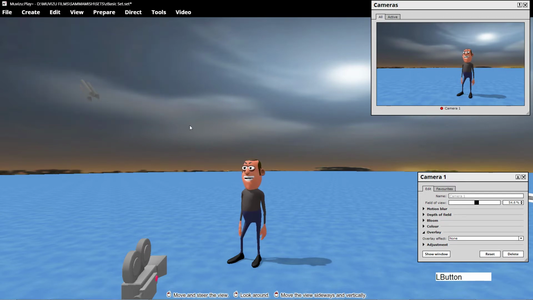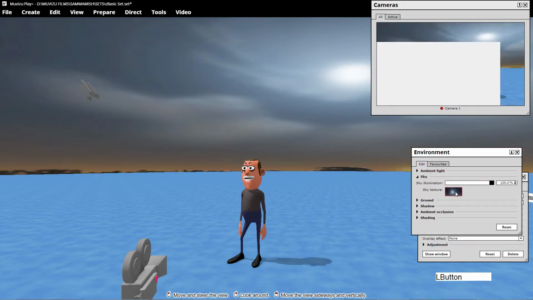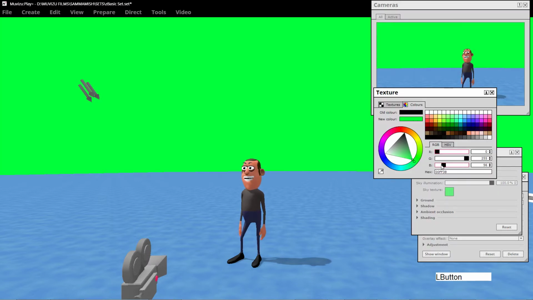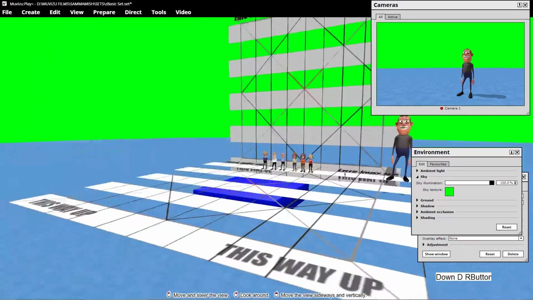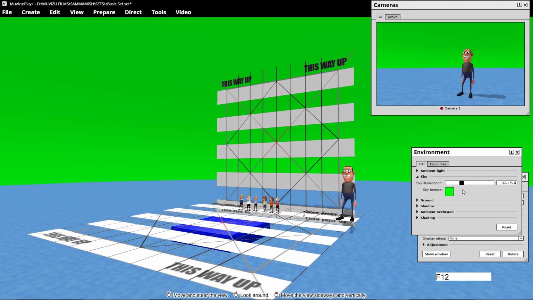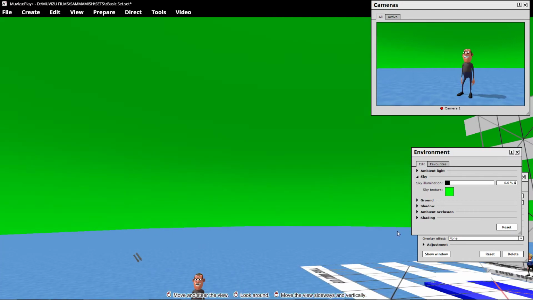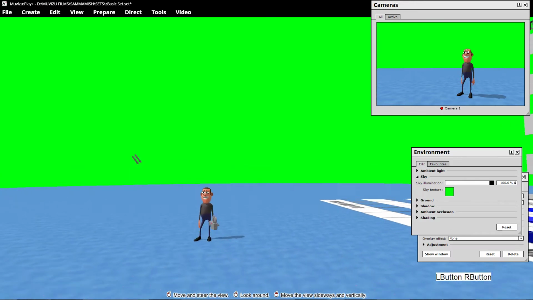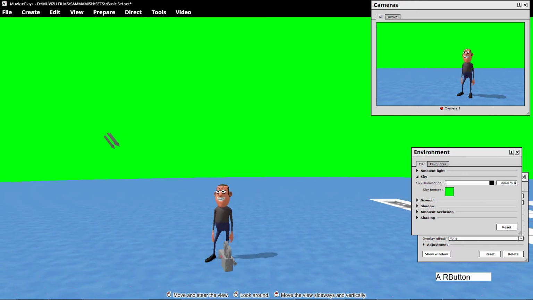And one other thing. Go to your environment. Go to the sky. Get colours and make it green, pure green. So just turn off the red, turn off the blue, 100% green. There you go, perfect green screen. Now the thing you want to make sure of, when you're doing green screens, is to check the illumination, because if you have lights turned on, as you can see, it affects the brightness of the green. And that's not what you want. You want it to be 100% illumination so that the lights don't affect the green. So it's just pure colour essentially, which is the easiest thing to get rid of.